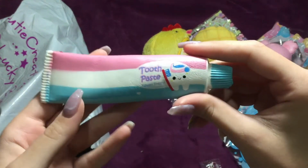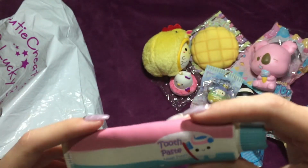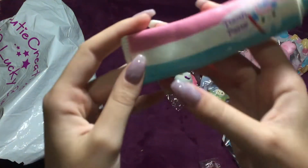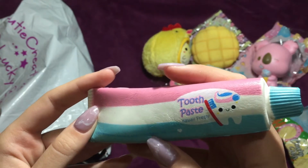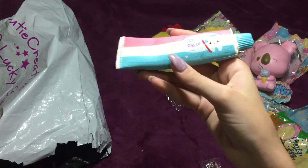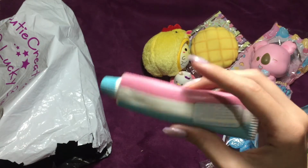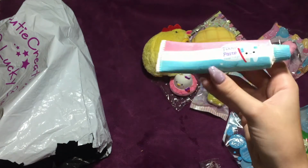So here it is. It says toothpaste, Kawaii fresh. Well, it's very kawaii. If I had this kind of toothpaste, I would be so excited to wash my teeth. And it says 12-hour protection, whitening action, fresh breath, anti-cavity. And here is the back. 100% Kawaii fresh all day. I'm not going to read the whole text right there. I just don't want to.